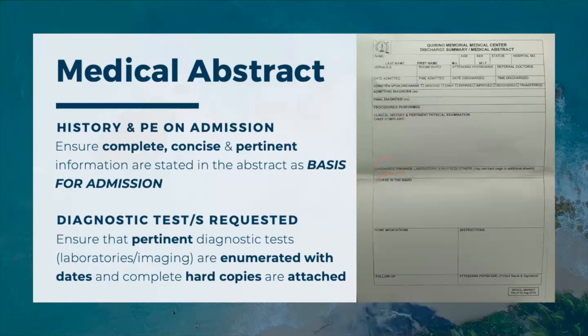Next, course in the ward. So, ideally, all the important ward events should be enumerated here with supporting PE findings leading to a certain treatment or management and the patient's response. But for patients with long duration of hospitalization, ang gusto nating ma-reflect dito is yung pertinent hospital days where the patient underwent procedures, whether minor or major, blood transfusion, chemo, intubation or resuscitation, deterioration, etc. So, the details here must justify the length of admission of the patient.